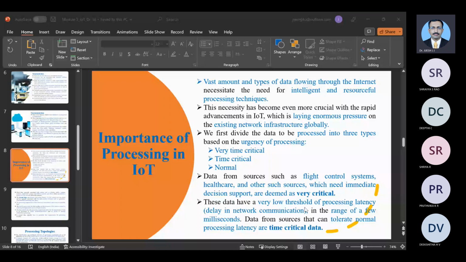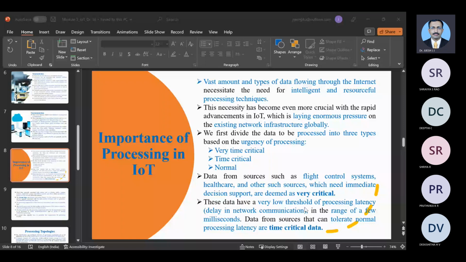For example, a person is admitted in a hospital and you are collecting the information. It is very important that that information reaches at a faster pace. Or you are in a flight and some of the operations of the flight are being controlled. That information should reach the center faster compared to information like from an agricultural field, where the sensor is collecting information. Those can be handled at a slower pace.